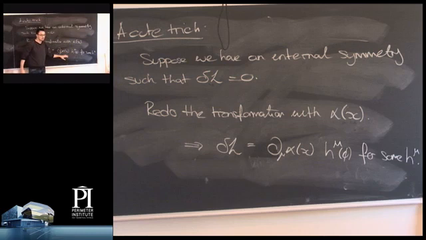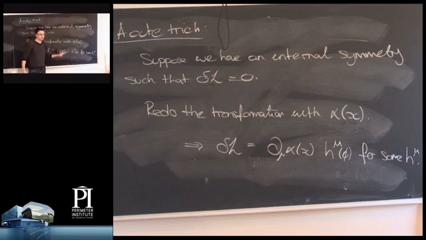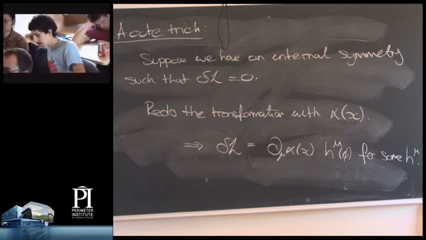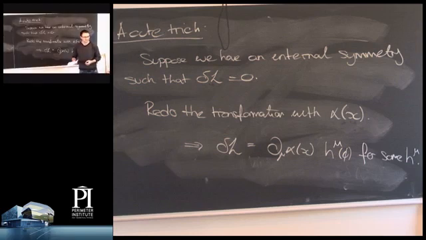Wait, so we can't do this with a general symmetry? At the moment, it's for any internal symmetry. There's a bunch of alphas which parameterize how much of the symmetry you're doing, how big your rotation is, how much you're mixing up different fields. I think I missed something at some point, so I'm confused. Do you want me to say it all again? No, I'll try to figure out what's going on, and then I'll ask you later.